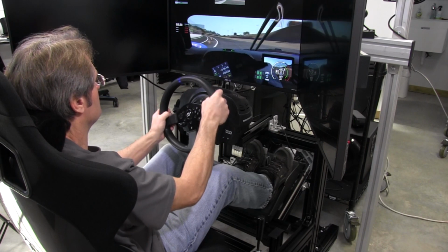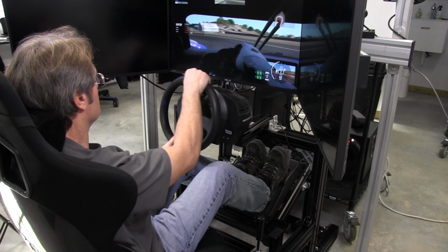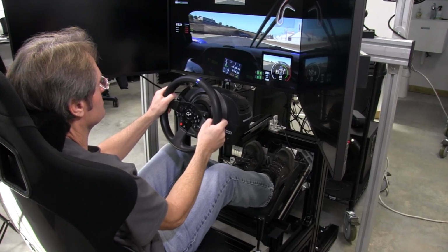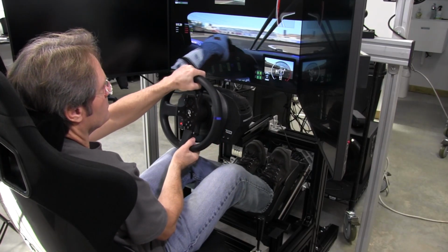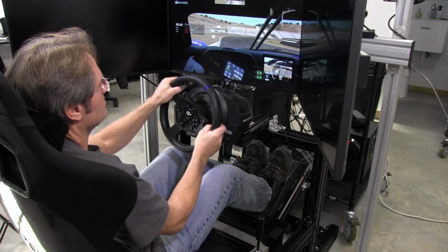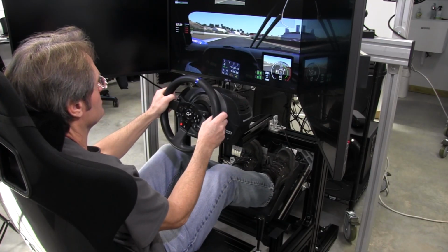And it's good having a wheel that, if I was on my PlayStation 4 and I wanted to try some PC games and put Assetto Corsa or something like that on and drive it, it would probably get me off the PlayStation and back over to the PC, because the force feedback really just feels better in the PC games that I play compared to the PlayStation ones. And again, that just might be a console thing, I'm not sure.